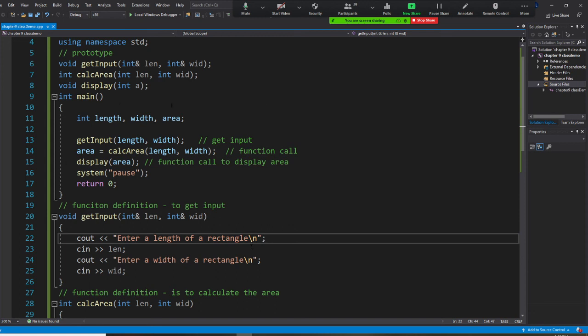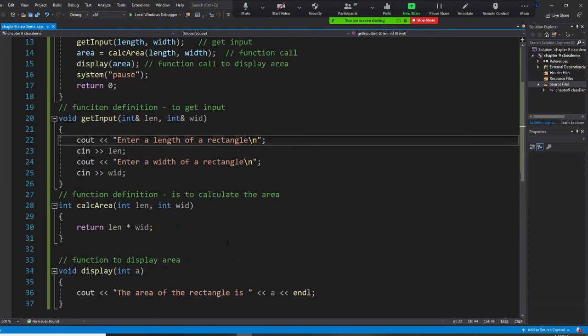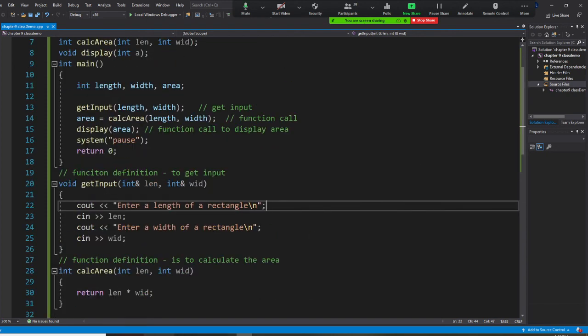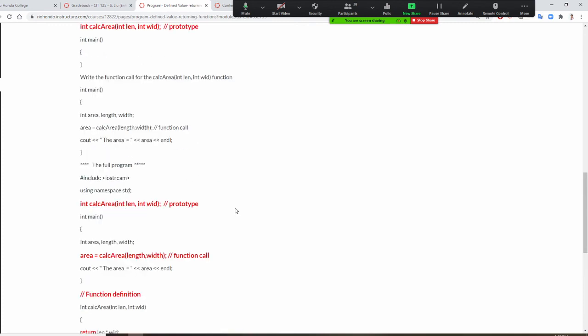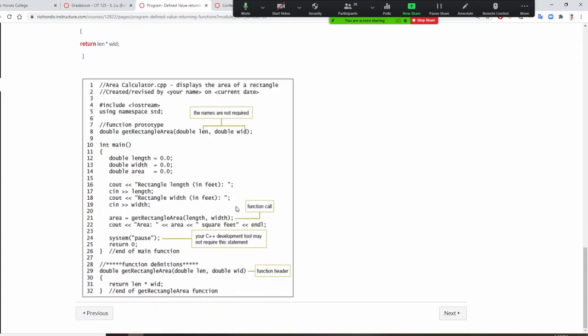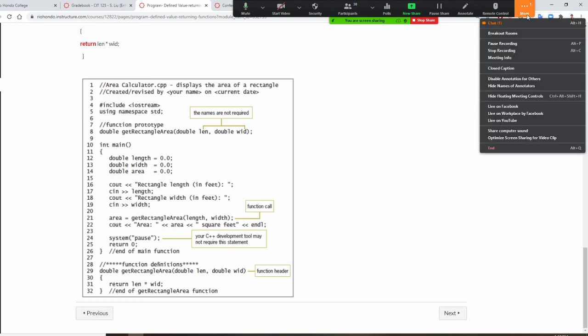And right here, when the team gets together, the team will decide what functions we want to use, the function calls, and we separate them to write. In this chapter, you don't need to worry about the other part. This will be on the exam for the next chapter. But I already showed you this program.